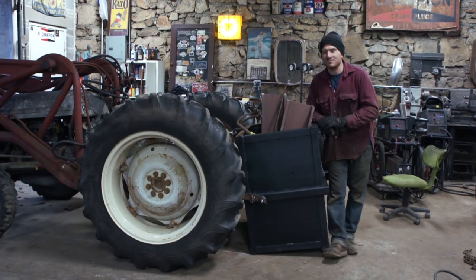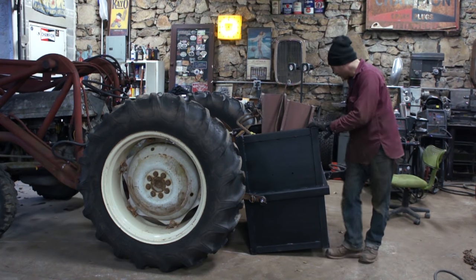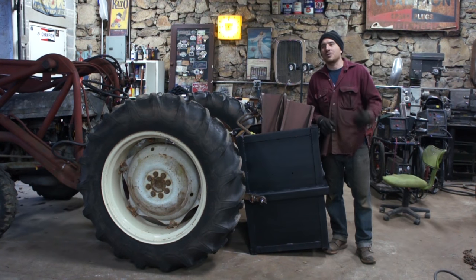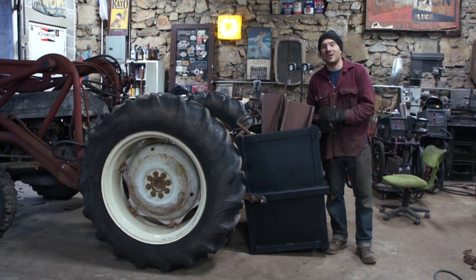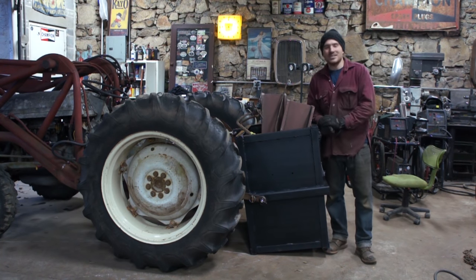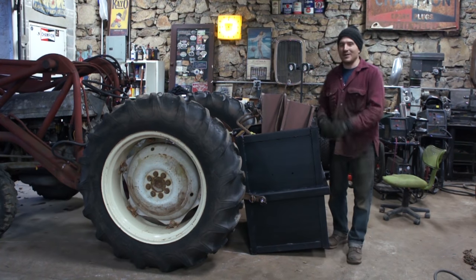One thing we have to reconsider is the hitch idea. It worked pretty good, but the problem is that when we have it up, it really wants to be all the way up, which is going to lift the trailer pretty high. So it may not be as good of an idea as I thought. Whoops. But it works. It's on. It's a big step. And that's pretty much it. A lot of work for making a box, basically. But hey, whatever. It was fun.